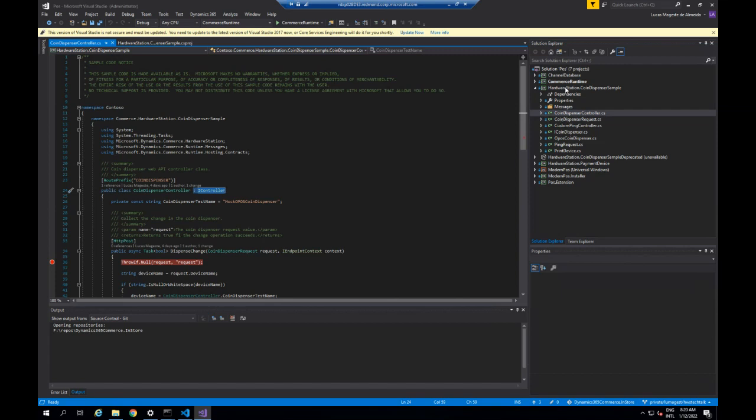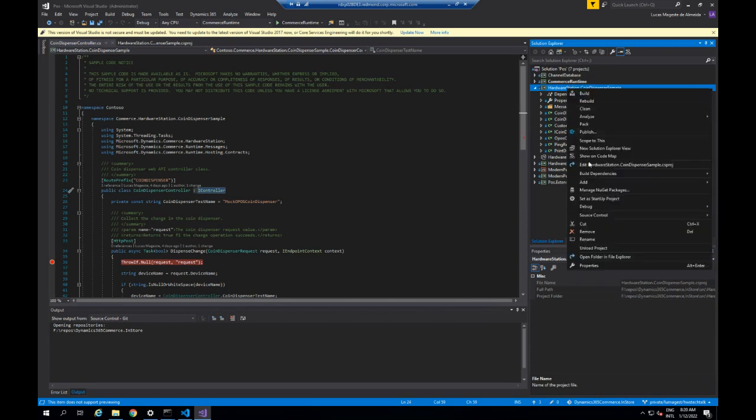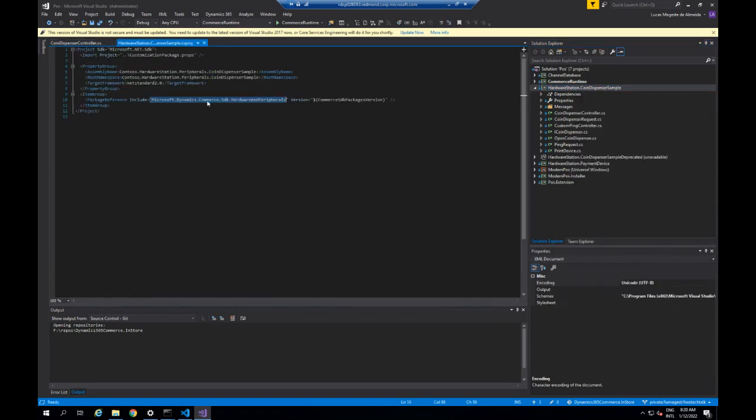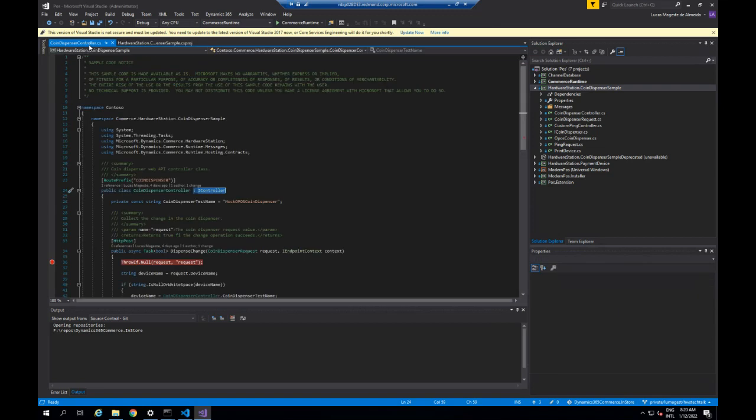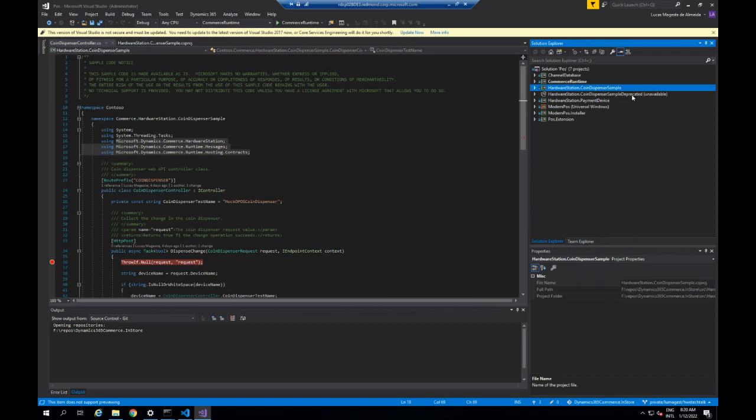You really only need to add this csproj with this additional reference, as I showed before, with this package, and then all of those that we were referencing before will be packed by that package, and you can reference them here. Let me show you a little bit about this project, what it does, and then I'll show you the other example, which is the deprecated version, and how we can migrate from that to this one.